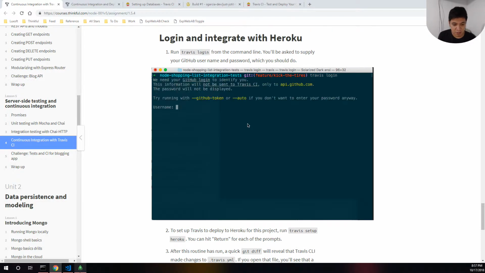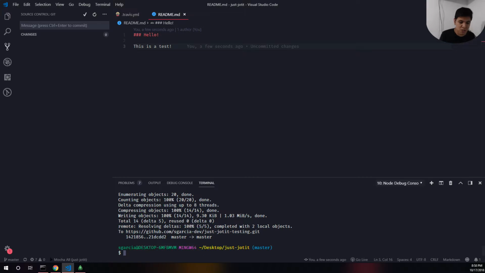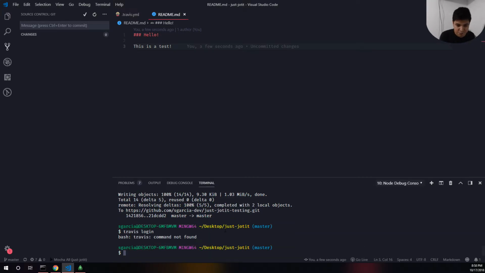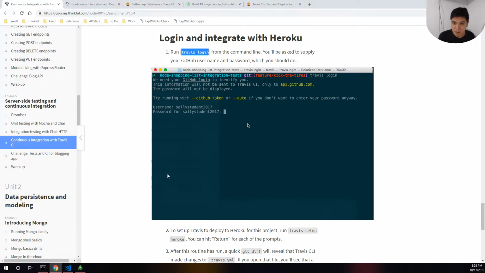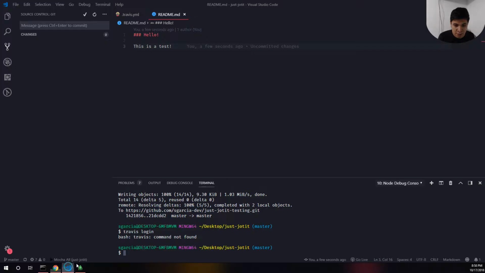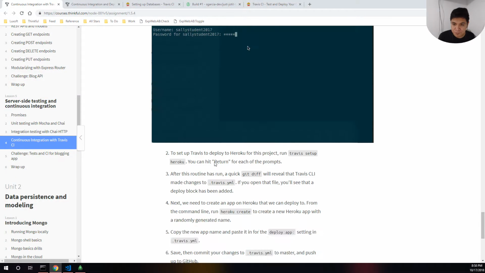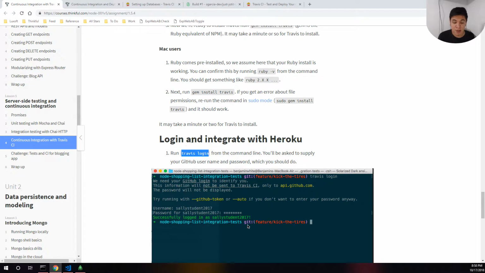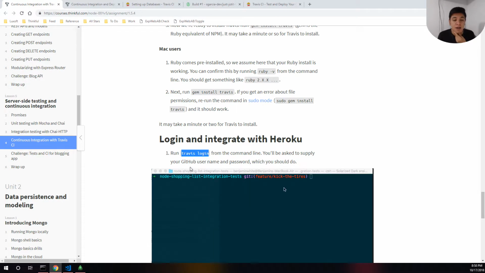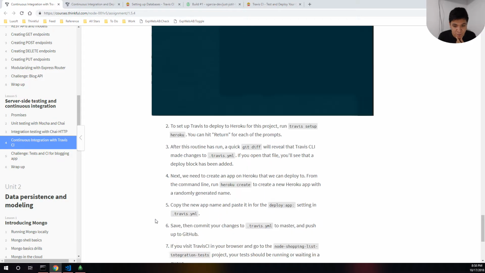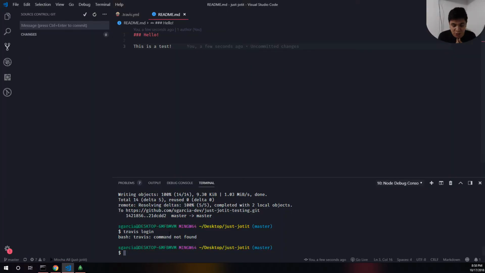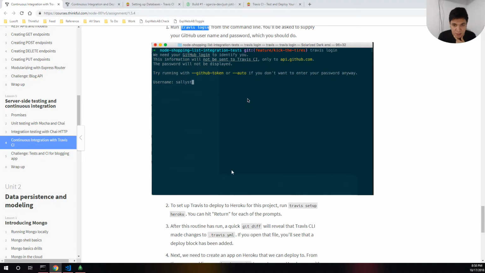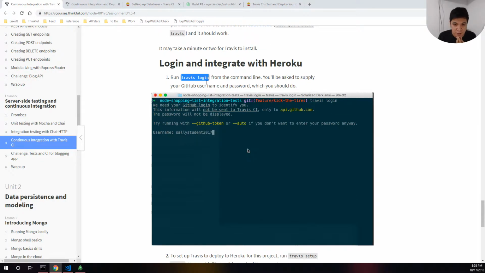So let's do that right now. Let us do our travis login to make sure we are logged into Travis. Oh boy, that's going to be quite a blocker. Okay, that's going to be a very big blocker. I think I made some changes on my work machine, so I don't think I have Travis configured correctly. It's not even installed. So we might have to skip this part, but I will still guide you through it. I might not be able to do it, but it's actually kind of simple.